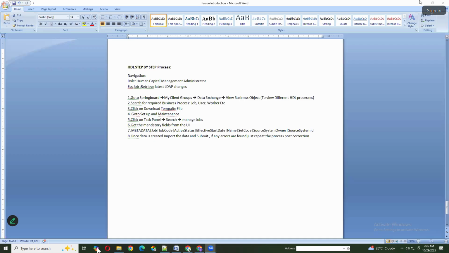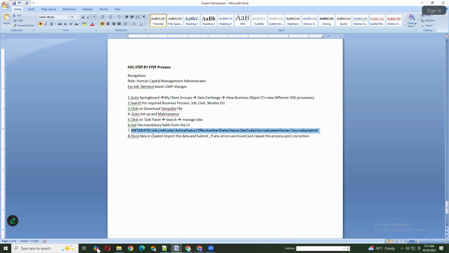Moving forward, is my font visible to everyone, or should I enlarge it? Please enlarge it. Visible, sir, a little bit, but you can zoom it. You can change the font.